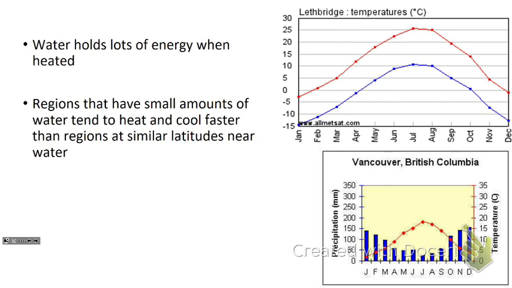Okay, so these graphs are called climatographs. Okay, don't worry too much about them. But this is just showing the large temperature variations that we experience. This is in Lethbridge and this is in Vancouver. Okay, so in this, well, the lowest is -15 and the highest is positive 25. So that's like a 40-degree temperature change, right?